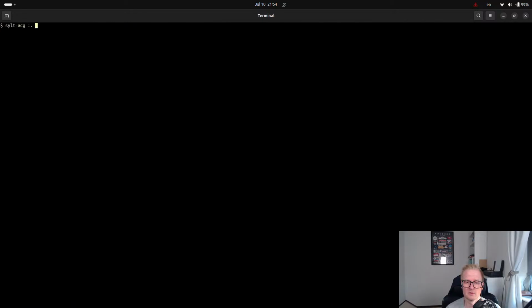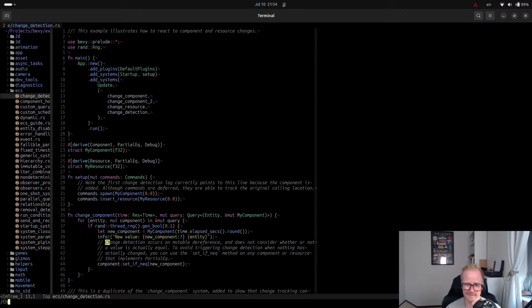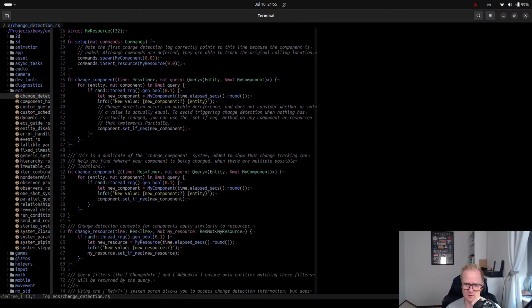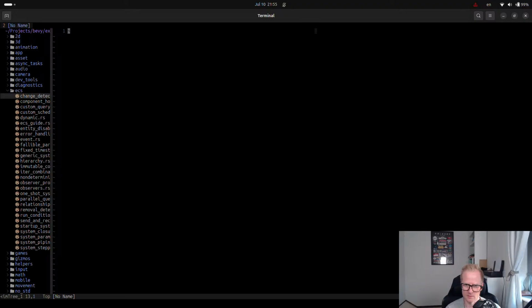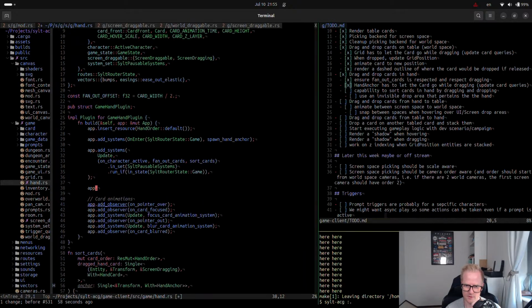Hold on. Bevy examples, change detection. Change component. So I want to change resource, right? Oh. Right, it's a resource. I know how to do that. Of course I know how to do this.